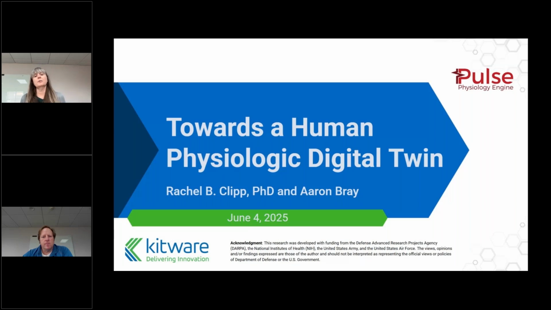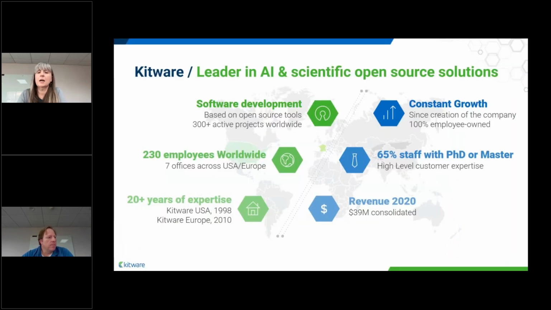So as we wait for everyone to settle in, I'd like to give a brief introduction to Kitware. Kitware is a leading provider of software and AI R&D services, working with customers in the government, industry, and academia in computer vision, medical computing, scientific computing, and high-performance software solutions. Our mission is to develop innovative software tools that empower researchers, clinicians, and industry professionals.